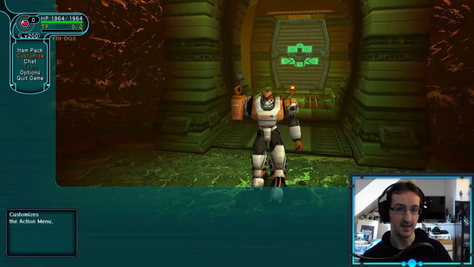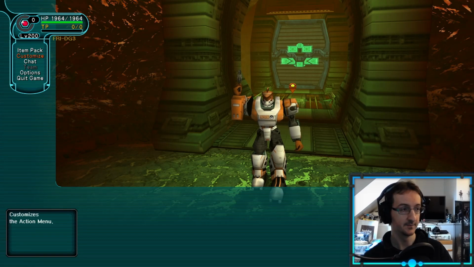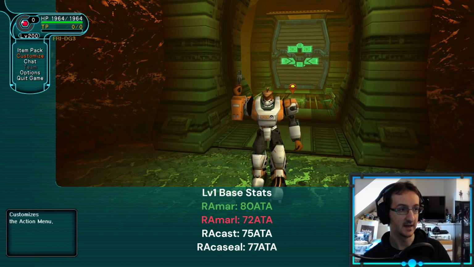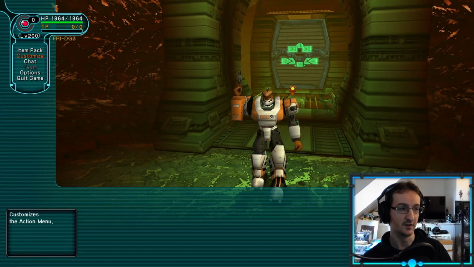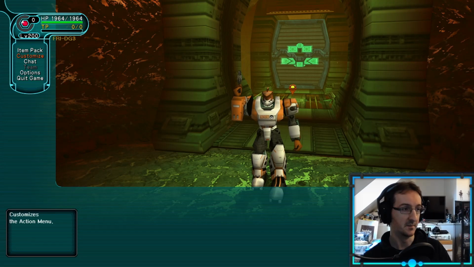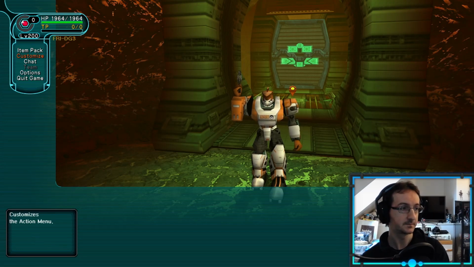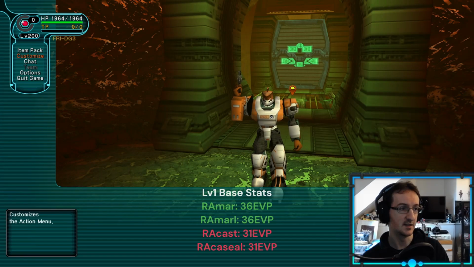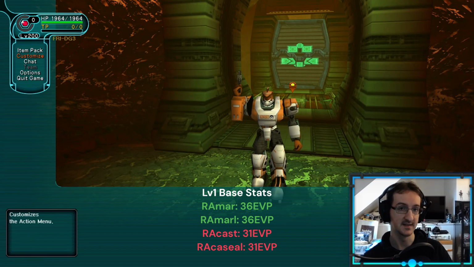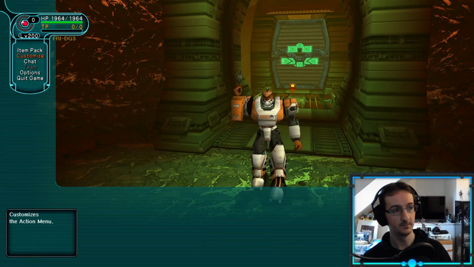We have no mental strength, again, because we're an android, we don't use techs or anything. Our ATA, so our accuracy, starts at 75, which is pretty much average. It's the second highest, and not very far behind the top. We're at 75, as opposed to Raker, which is just ahead at 77, and Rare Marl is just behind at 72. And then our evade is 31, which is the joint lowest of any class in the game. It's tied with Raker. That's level 1.